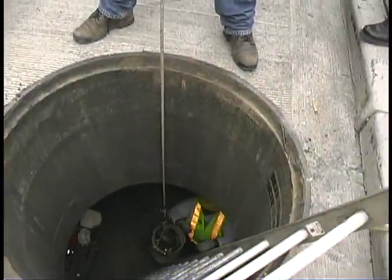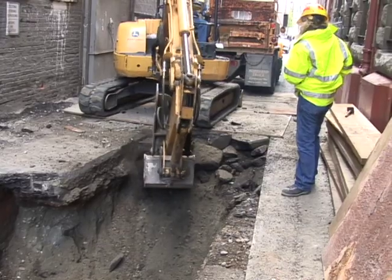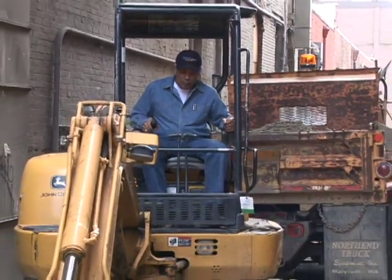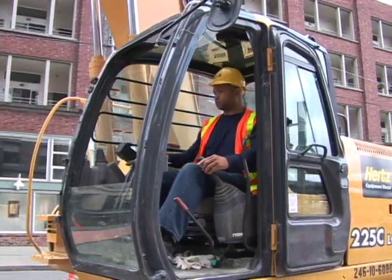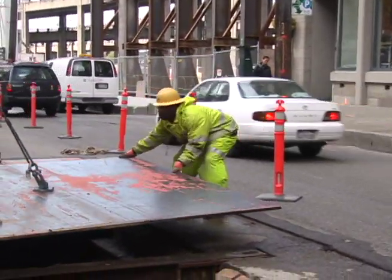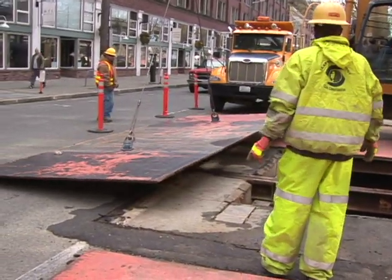And when the vaults get old and start to wear out, major excavation work is needed for the replacements. This means digging up the streets, alleys, and sidewalks in the busy commercial center. To make the job a little harder, the work has to be done in a shorter workday. City rules say that streets have to be covered up with strong steel plates during rush hour traffic. In the morning, this means the holes are covered until about 9:30, and in the afternoon, work is stopped and the holes recovered at 3.